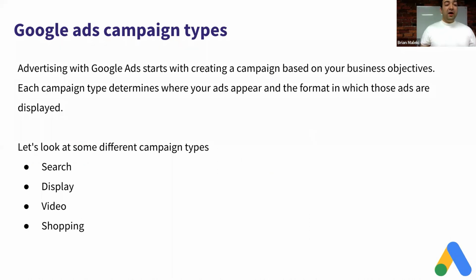So when we open our Google Ads dashboard, the first thing we need to answer, and also choose, is campaign types. On Google, we have different campaign types based on companies' needs and objectives. We must choose one. And don't forget, for each campaign, we can only select one campaign type. So 4 main campaign types: search, display, video, and shopping.